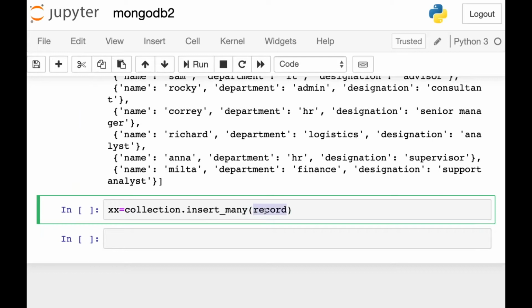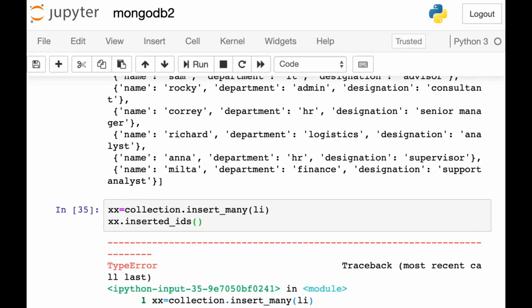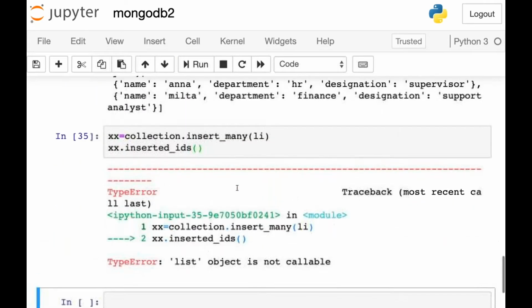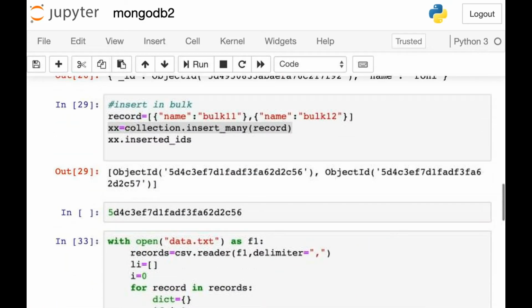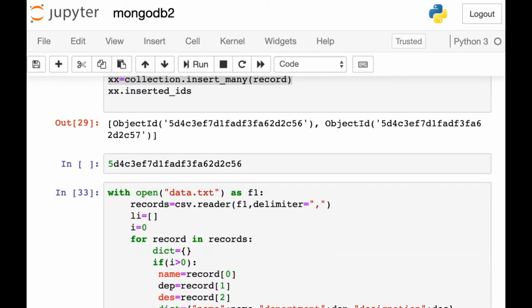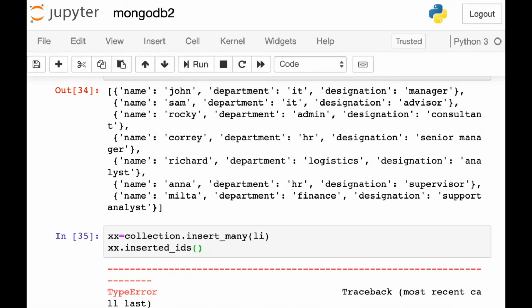Now the simple thing: I have to make it li and xx dot inserted underscore ids. It says list object is not callable. Why is it saying this?